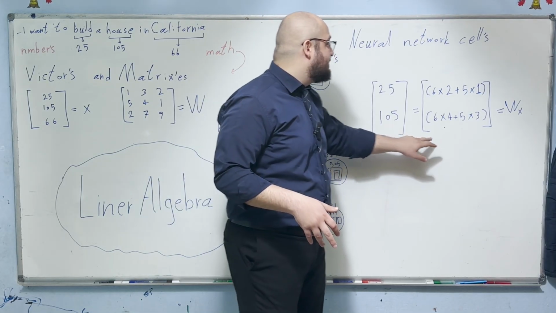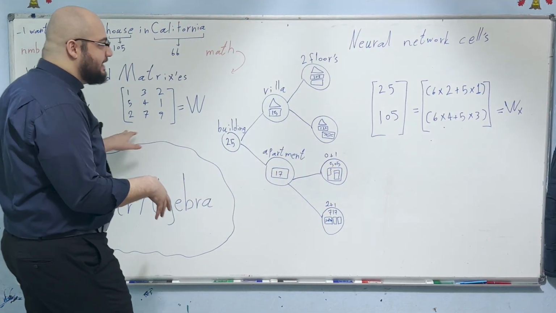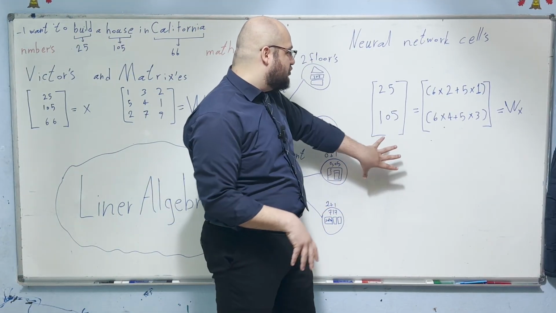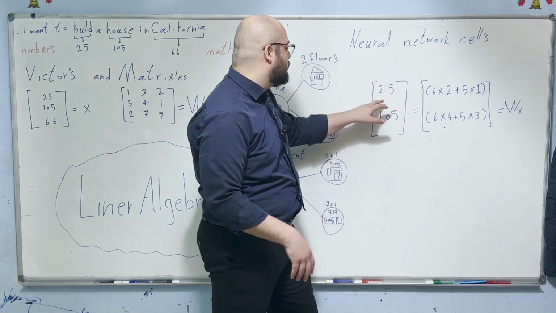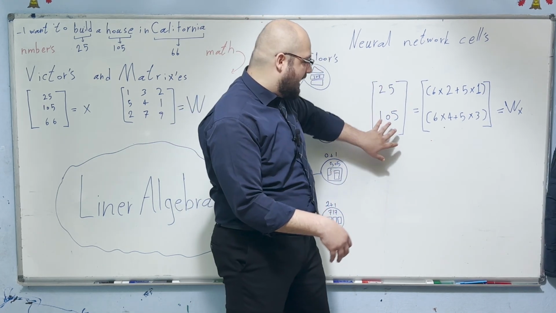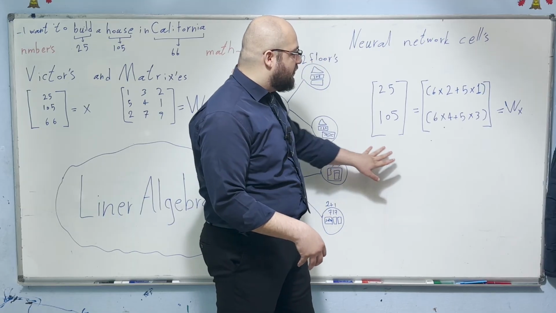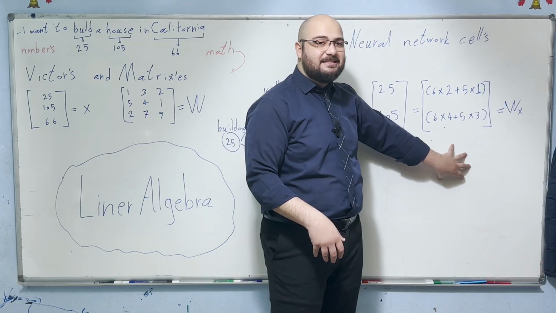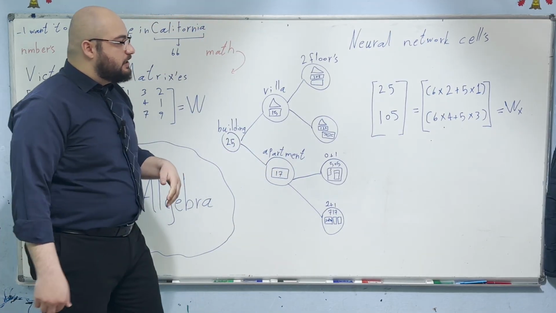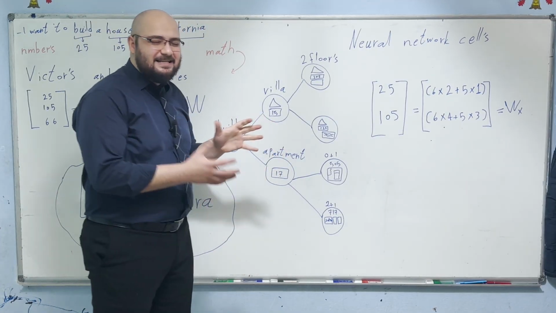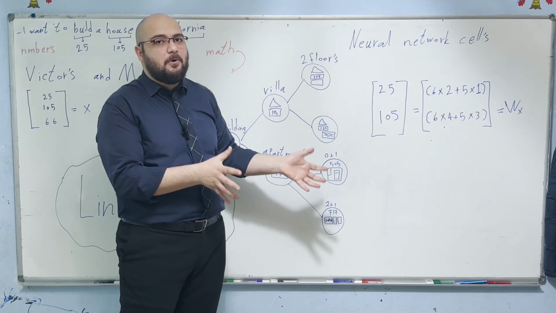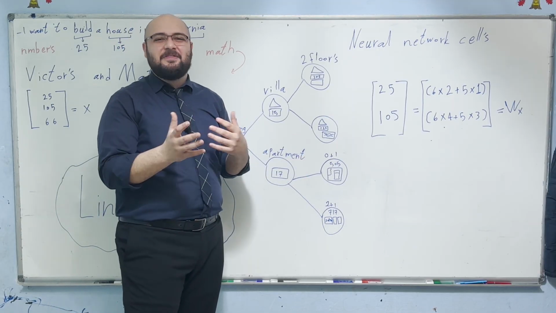It usually goes like this when you apply vectors and matrices together. He wants to build a house in California. First comes the vector, then the matrix, then comes the answer. Yeah, it's not super complicated and it's not super simple at the same time. It's something in the middle.